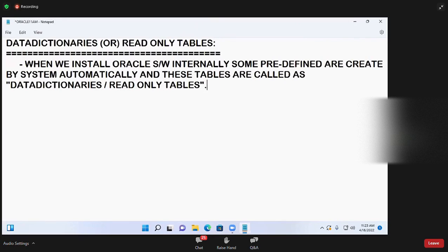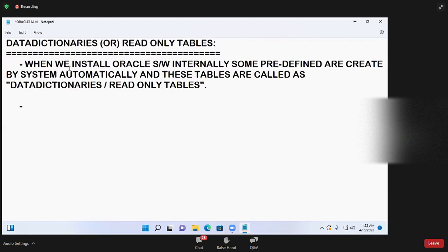Now, why are these tables called read-only? On these data dictionaries, or predefined or system-defined tables, we can't perform DML operations. You can't insert, update or delete on these system-defined tables. That means the user cannot perform DML operations. It is only for reading purposes. The select command only supports reading your data, but we cannot do any DML operations.